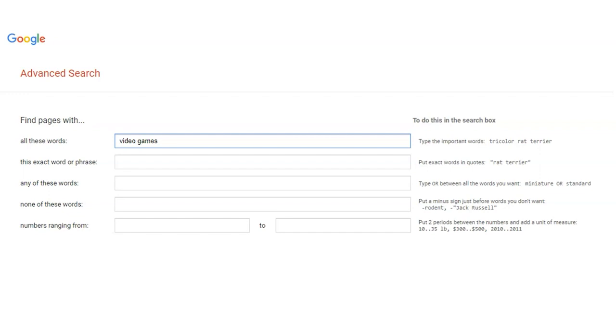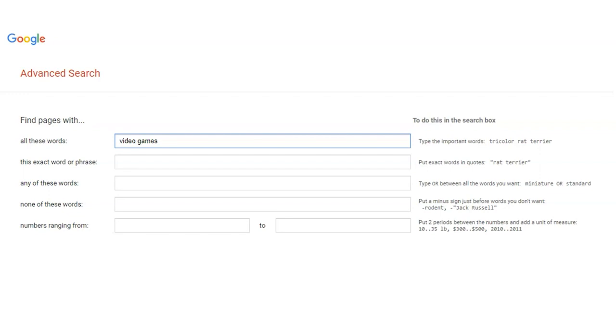The third box is where you might include a variety of synonyms or related terms that will help narrow your search, but are far less important than the keywords typed above. Although all of these words may be in a result, only one of them needs to be. In the fourth box, you can type keywords to help exclude certain types of information. Perhaps you keep finding video games for sale. To avoid this, you can type price in the box.